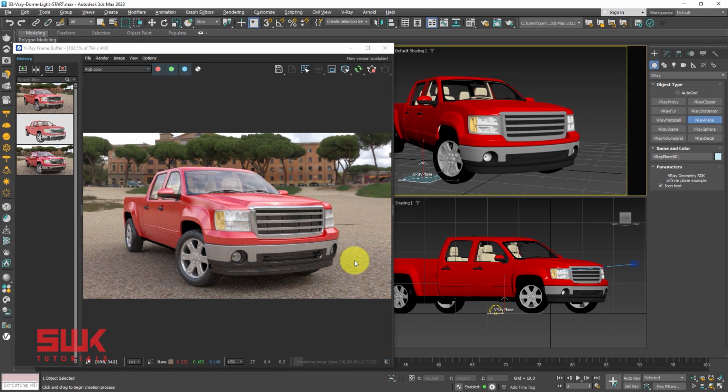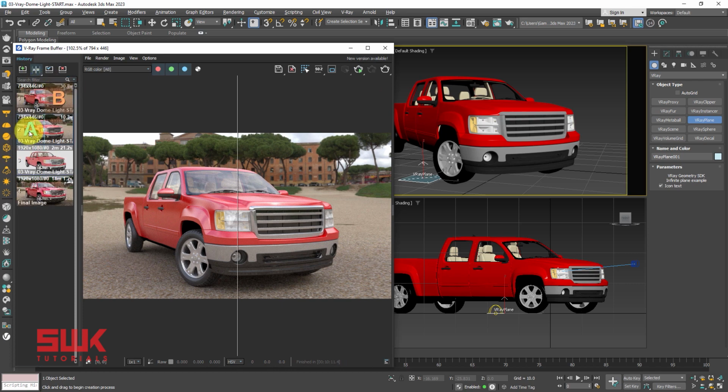So guys, it's so simple. You just have to use a few settings and you can simply make an object render in an environment very quickly. You can see, guys, previously without the V-Ray shadow catcher, and after the V-Ray shadow catcher, it looks like the car was right now in the air and now it's all okay.